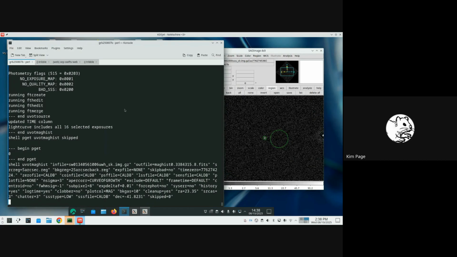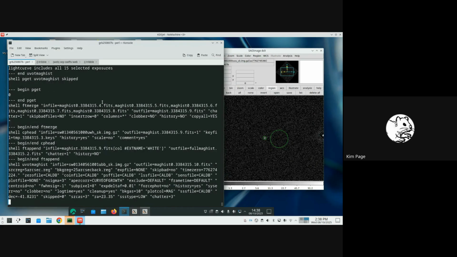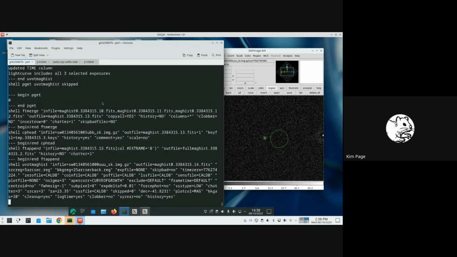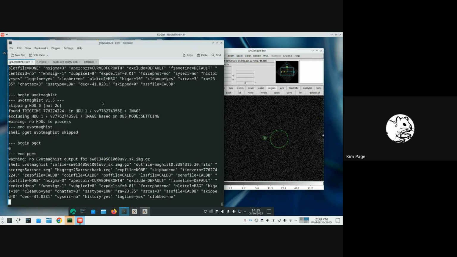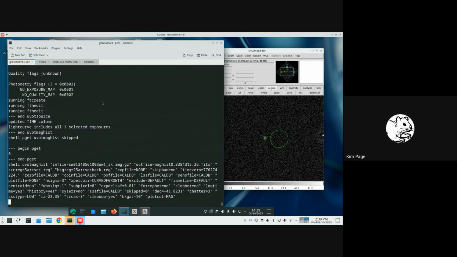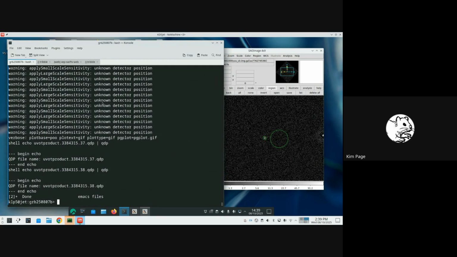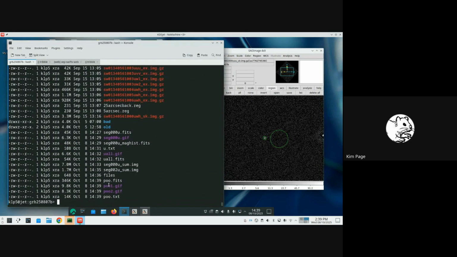It's speeded up a bit, so I can wait for this to go rather than doing something else while it's doing it. What UVOT product does is try to bin the things together to get detections if it's not being detected. So it will produce two plots, as I said, for the different filters. I've got Gwenview installed, which will allow me to open them both at the same time.